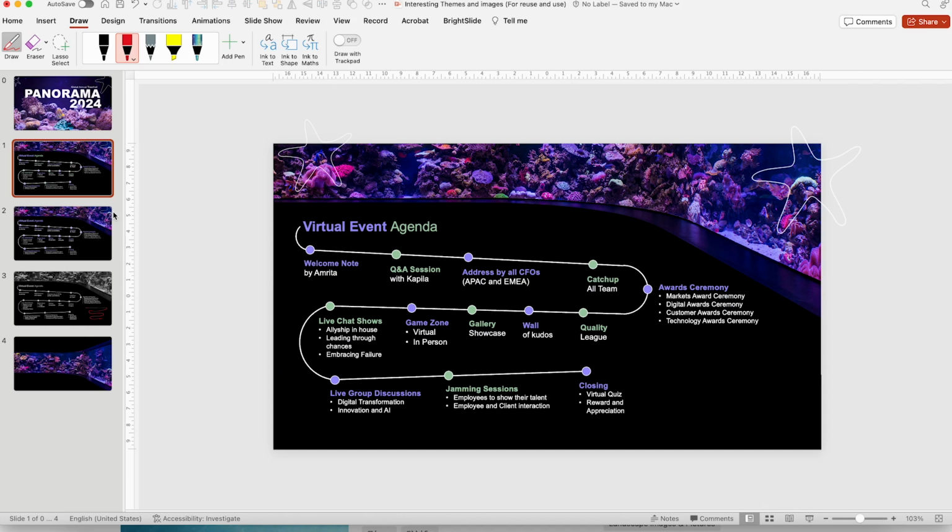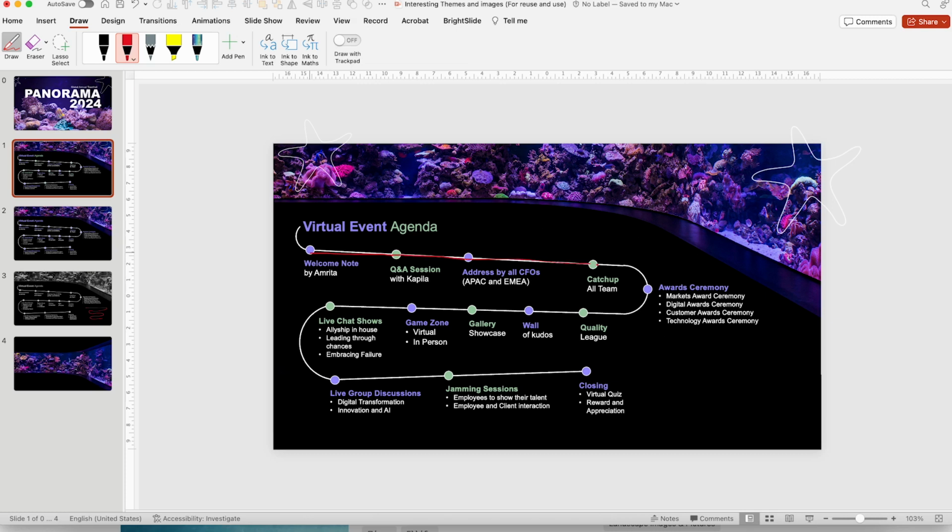And for the agenda, we must have explored other layouts as well, but I particularly wanted to use this layout because for this particular agenda, I'm using the principle of movement to help the audience understand the step-by-step agenda for the event. So if you see, we start from here and then the eyes will travel to the Q&A section.